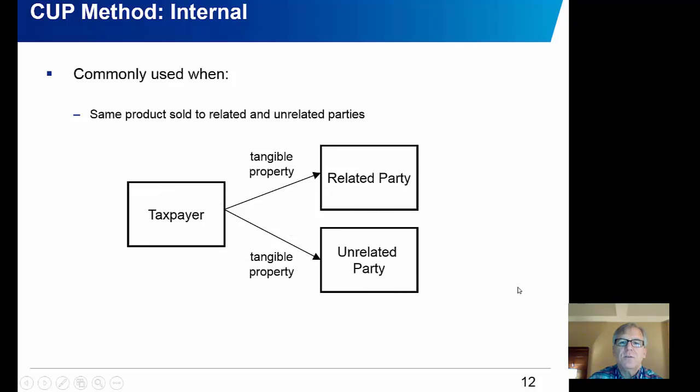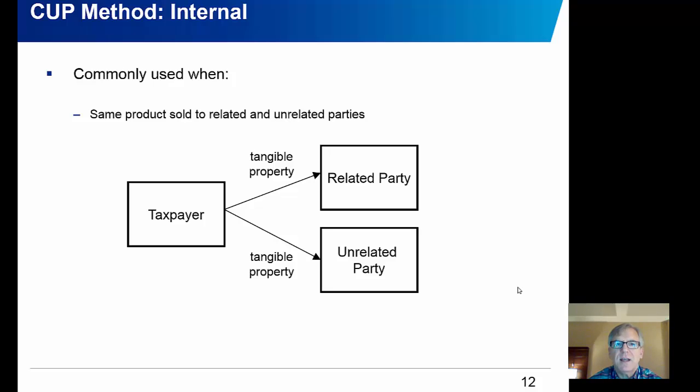Similarly, it could be that the taxpayer you're representing is selling tangible property to a related party, in which case you might ask, are they also selling that same tangible property to an unrelated party? This would give a reference point of what they should charge in the related party transaction. Now, you'd need to take into account any differences that exist between the two properties that are being sold. Are there differences in, say, shipping costs because one is further away than the other, or other facets like that to take into account? With some adjustments, you can find that these can be very good reference points for doing transfer pricing.